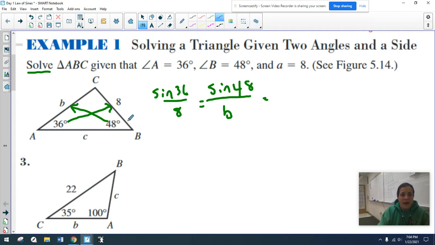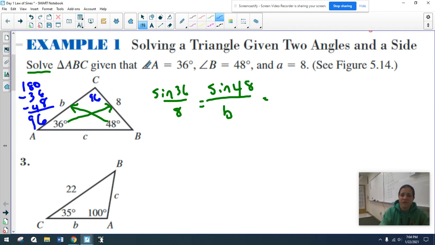If they give you two angles, the easiest thing to do with those angles is subtract from 180, because three angles in a triangle always add up to 180. So it's a little bit easier to do it this way. Okay, so that's 84. So that's going to give you 96.